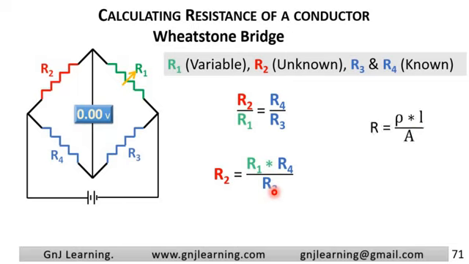Now I have the formula for resistance of a conductor: R is equal to rho into L by A. So the resistance of this conductor can be calculated here using the Wheatstone Bridge. If I know the length of this resistor and the area of cross section, I can substitute into this formula. Now I know R from this Wheatstone bridge, and L and A are known, then I can calculate resistivity. If I can calculate resistivity, I can calculate conductivity. How? 1 by rho is equal to conductivity.